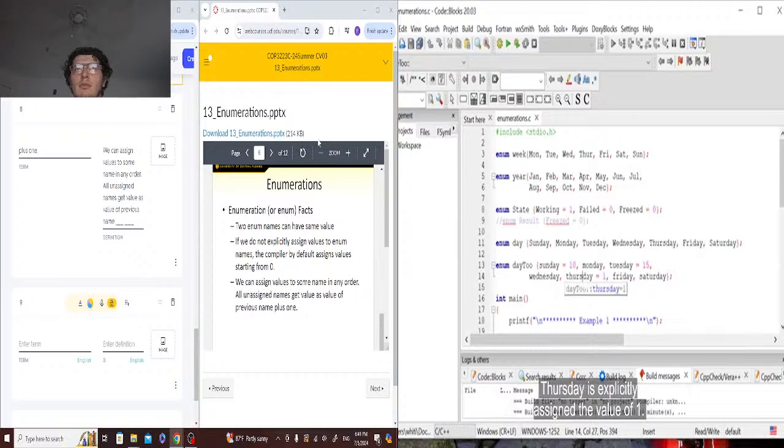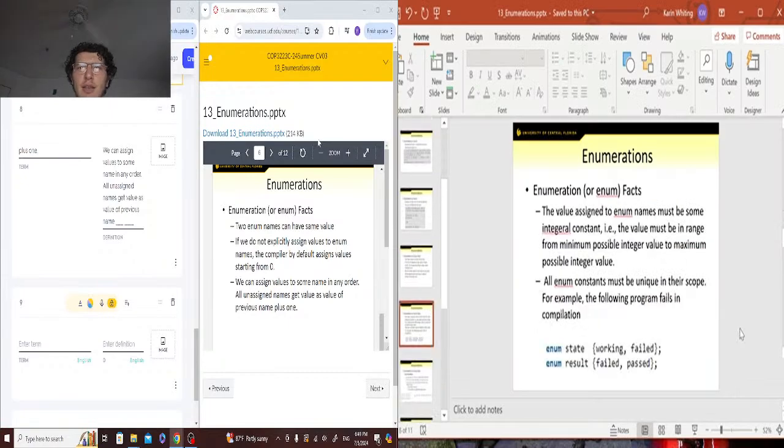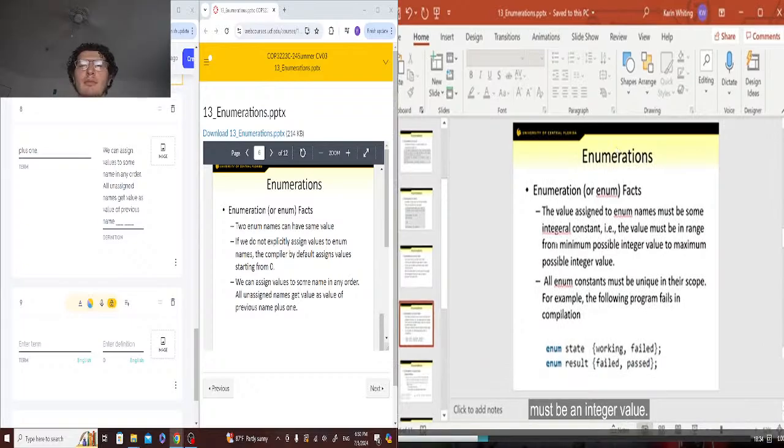Thursday is explicitly assigned the value of 1. Therefore, Friday is a 2, and Saturday is a 3. I can count. The value that's assigned to an enumeration name must be an integer value.